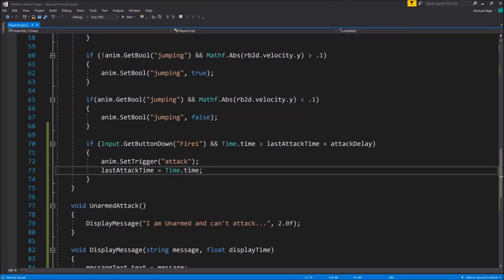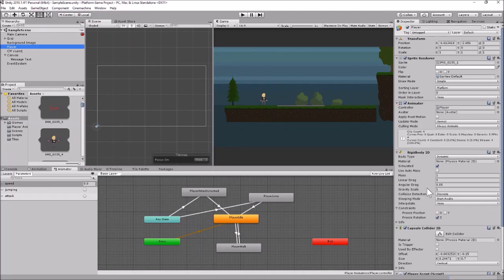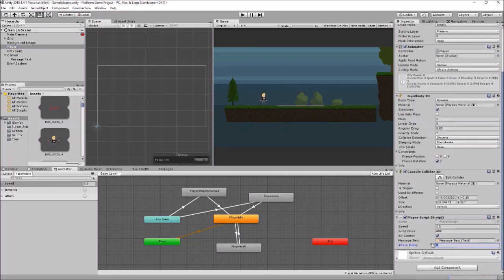So let's save that. We just have to go out into Unity here now and go to our player, and then in his script in the inspector we have attack delay. Let's go ahead and put in, let's just give it maybe a 3 second delay here. We'll do 2 seconds, I guess, because that's how long we're going with the message. So we can't spam this, so to give us the message, we want to make sure that message has a chance to clear out before we send it again. So we'll put it at 2 seconds.